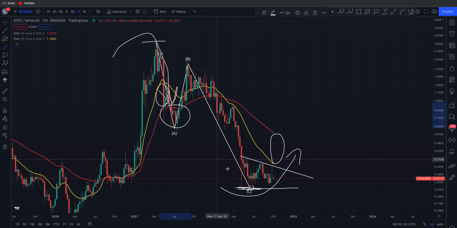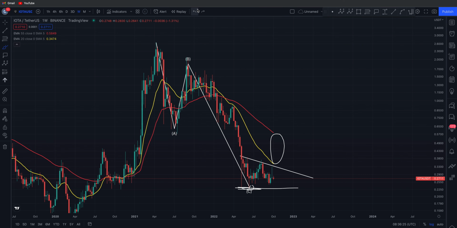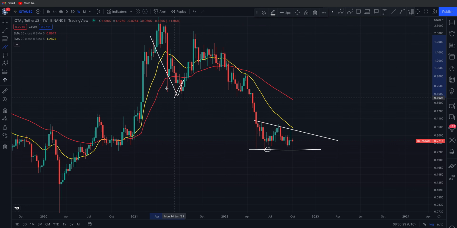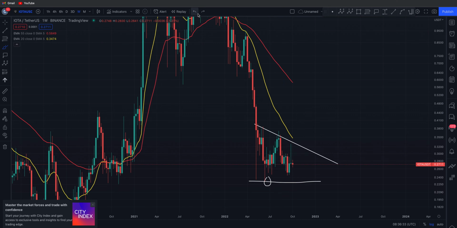So right now we're overextended to the downside. Are we going to get drawn back in price to the EMAs? That's another thing to keep in mind. When you get big gaps between EMAs, you do tend to see either pullbacks or impulsive moves back up to the EMAs. So that's one thing to keep in mind.